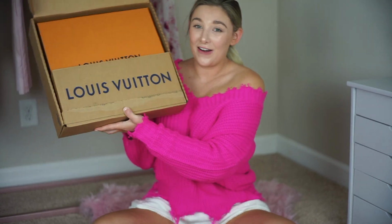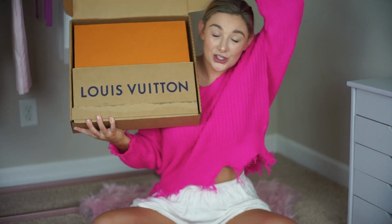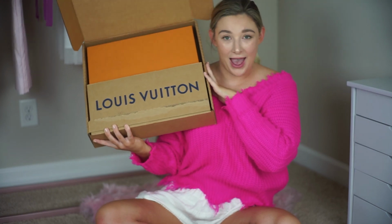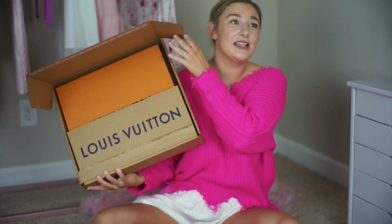Okay, so this is the first look inside the box. So I got the Louis Vuitton Neverfull size MM. My sister and I decided to get these very much on a whim. I had ordered the Dolce & Gabbana Sicily bag as my first designer bag, but it was just really slow to get here. So for some reason it hasn't come yet. And this is unexpectedly my first designer bag, what I thought would be my second luxury designer bag.